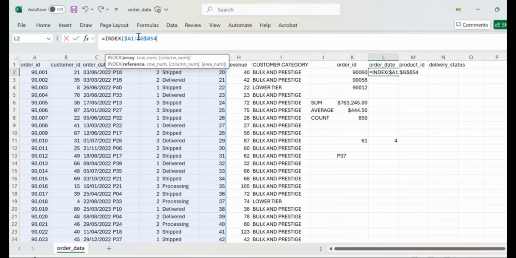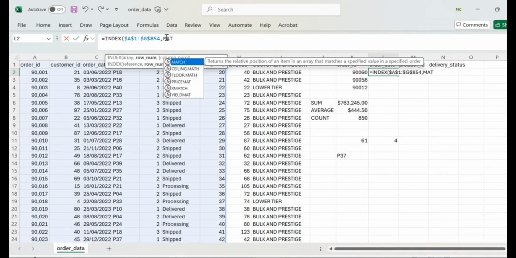How we lock up values in Excel is with the use of the dollar symbol. So when you put a dollar in front of a column, it means you're locking up that column. You put it in front of a row number, it means you're locking up that row. So in this case, we're locking up both row and column, and that is what we've done to lock up the entire array of the table.